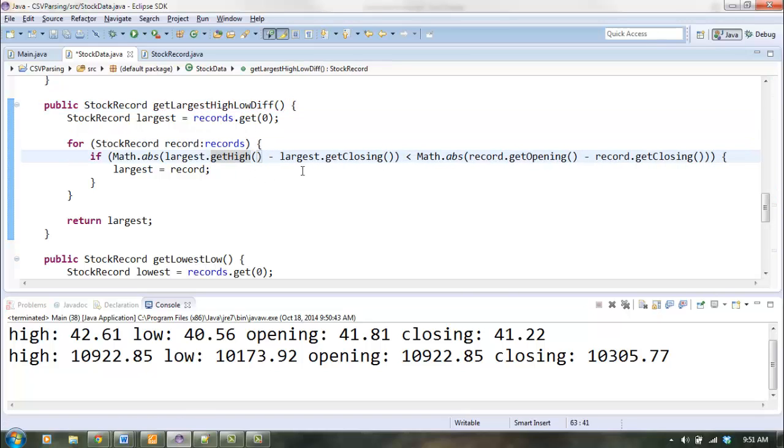So now I just want the difference between high and low. And let's just double check to make sure everything else still makes sense. So since I'm still looking for the largest difference, it makes sense to see if the new record I'm looking at has a larger difference than the largest one I'd seen so far.